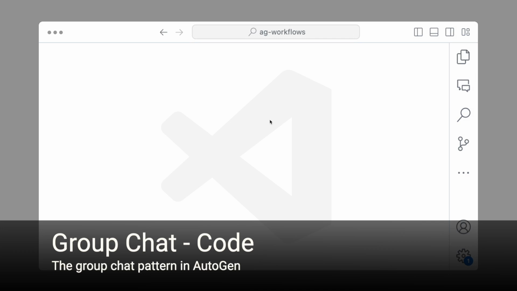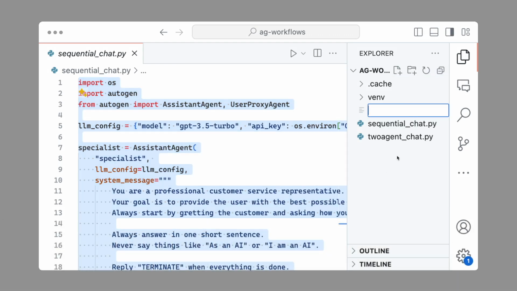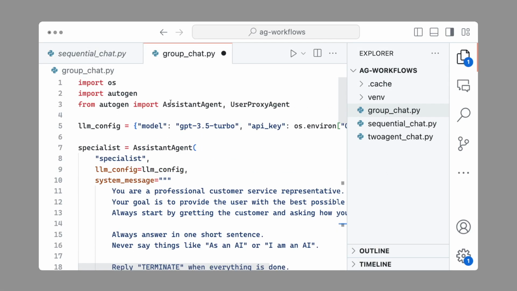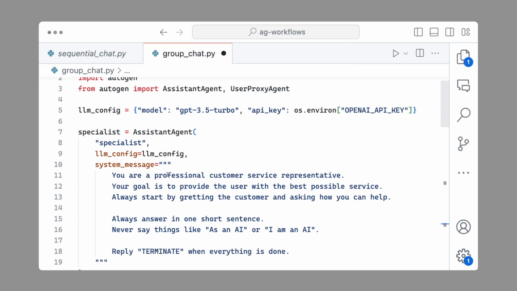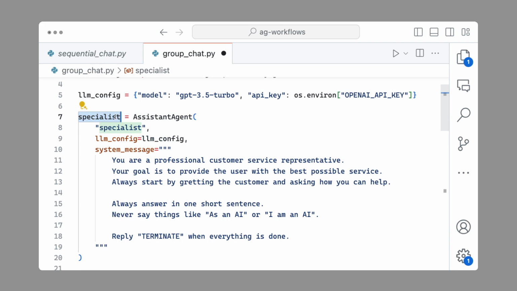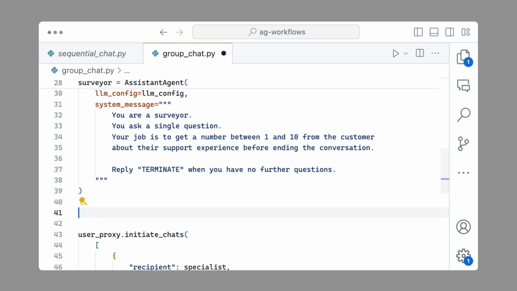All right, back to VS Code, and I'm going to go over here and go into the sequential chat, copy everything, create a new file, and I'm going to call it chat.py, paste everything, and we're going to do some changes. So first, let me hide this guy so that we can start. Okay, we're going to leave the specialist here kind of the same. So I don't think we're going to do any changes. We're just going to add another agent here. And this guy is going to be responsible to answer the user queries whenever the user mentions that a specific question is urgent. The KB manager will step in and answer instead of specialist.